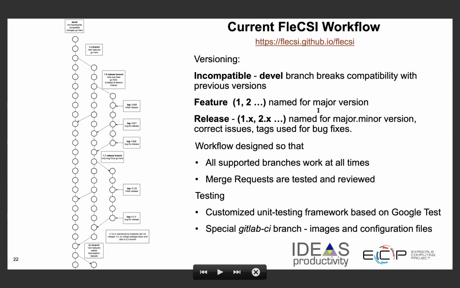The left hand column of circles is a devel branch where the development takes place. The middle column is called the version. In this example, it's called the 1.x branch, which means that it's only meant for new releases.